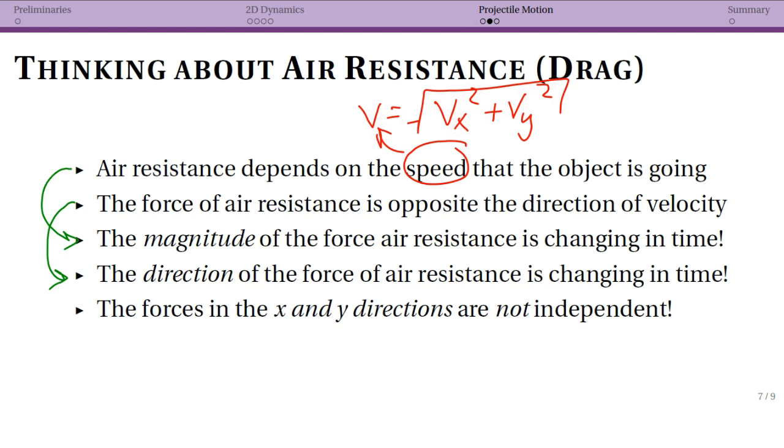Now the direction also is going to depend. If we think about the direction of velocity, that's also going to depend on what your VX is doing and your VY. So the speed has both VX and VY. The direction has both VX and VY. So that means that the force acting on our particle is going to have a component both in x and y, and the calculation of how strong that force is and what direction it points in depends both on x and y. So we can't just say that what's happening in x has nothing to do with y and vice versa.